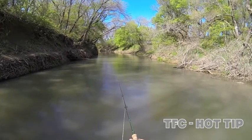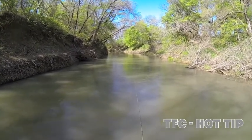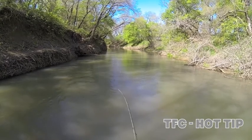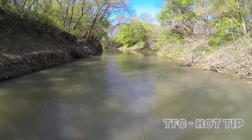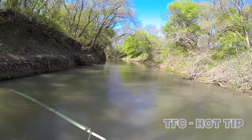Now, this is a warm water technique, and it works during times when sand bass or hybrids are running, and I'm just fishing downstream in a slow, easy current. Even if the current's faster and you're able to wade, feel free to move around safely and change your position, because that changes the angle at which it comes to the fish.